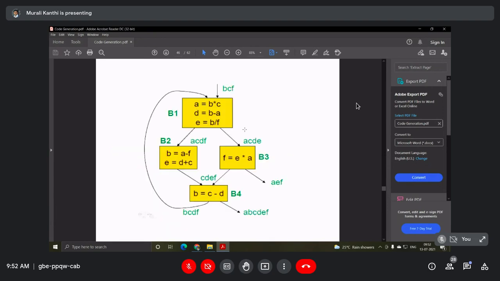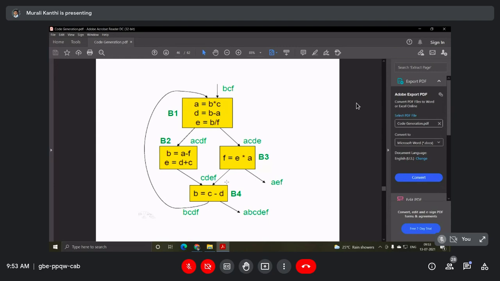So this is one data flow graph. These are the basic blocks b1, b2, b3, b4. This is the input, this is the entry, and this is the exit. These are the live variables. So a, c, d, f are live variables from this block. Then a, c, d, e are the live variables from this block. Then c, d, e, f are the live variables from this block, and the same c, d, e, f are also live variables from this block. Then e, f is the live variable set from this block. Then b, c, d, e, f are the live variables from this block on the exit. So a, b, c, d, e are live on the exit of b4.